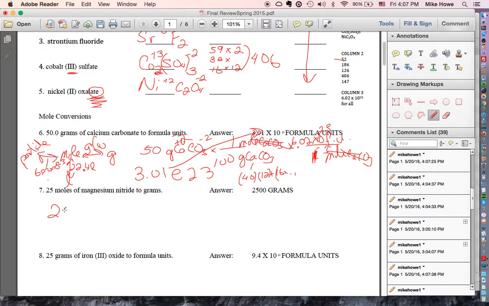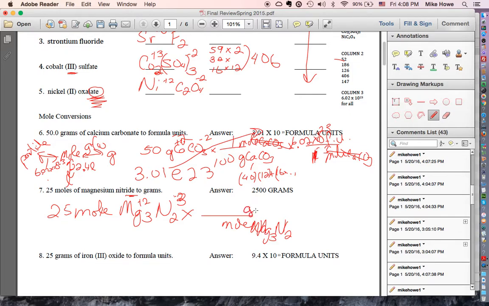Okay, down here, number 7, 25 moles of magnesium nitride. Notice I'm putting Mg3N2 because nitride means plain element. That's plus 2, that's minus 3, so you got to have a common multiple of 6. So 3 atoms of magnesium makes 3 times positive 2 is 6, and 2 times negative 3 is 6. All right, so down here you're going to put moles of magnesium nitride. And on the top you put grams of magnesium nitride. Turns out that the formula mass of that is 100 grams, 100 grams per mole.